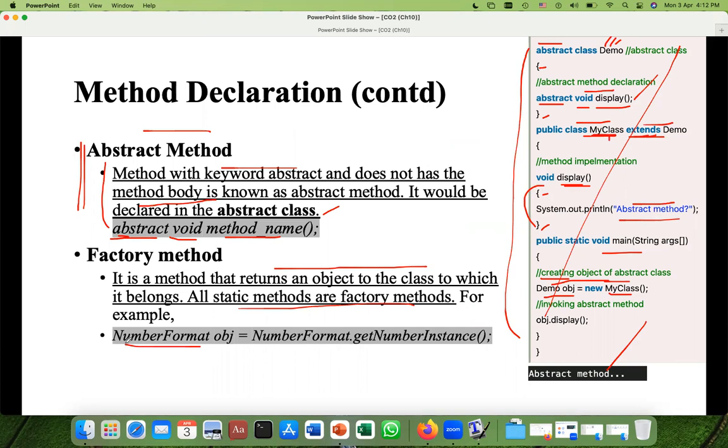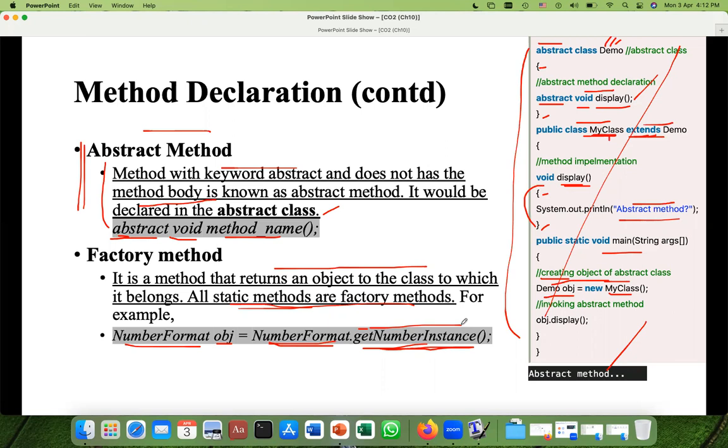So if this is the name of your class and this is the object, then NumberFormat.getNumberInstance, this is a getter. Due to this get keyword, I can understand this is a method which is called a getter, and I am calling that getter through the name of the class. Why? Because all static methods are factory methods. So if getNumberInstance is a static method, we can call static methods with the name of the class.